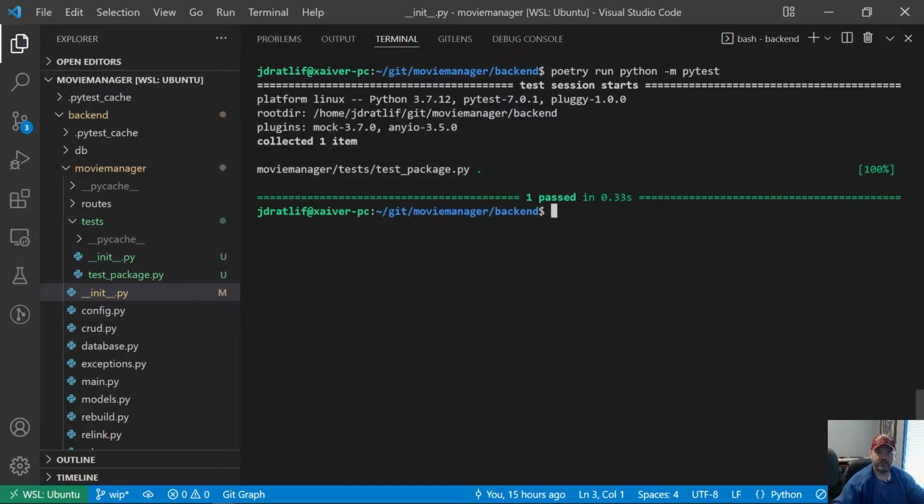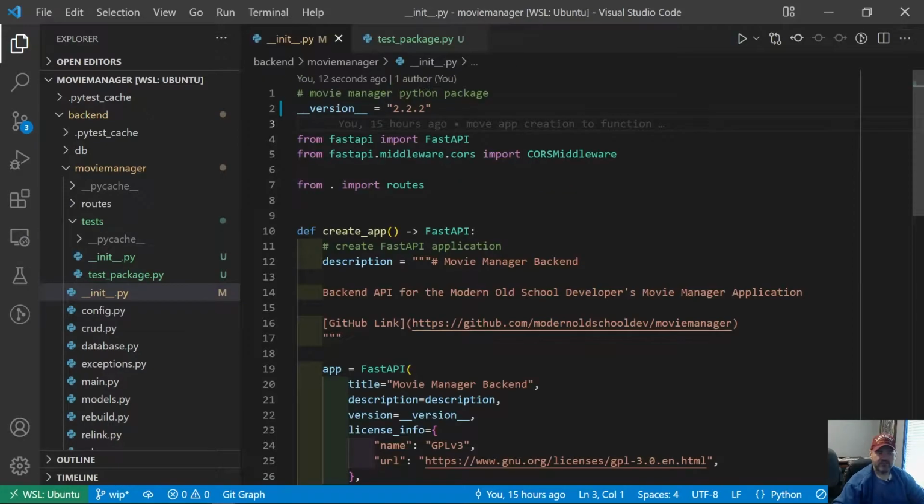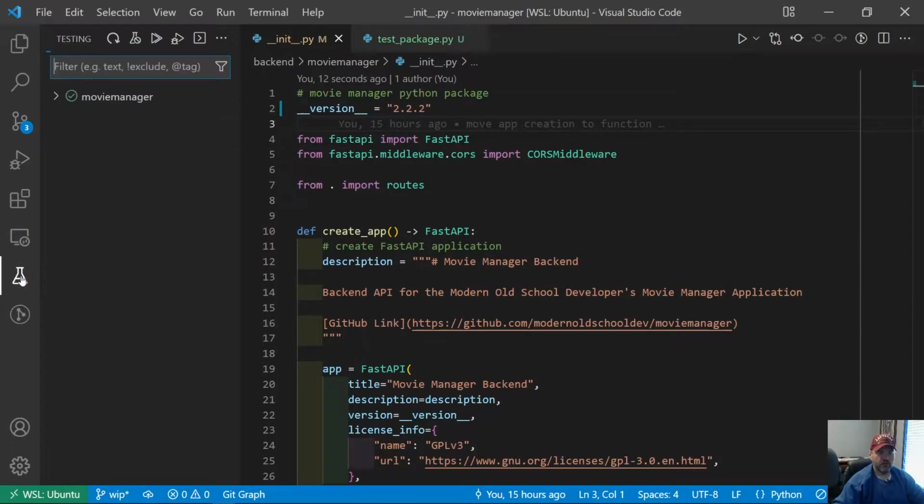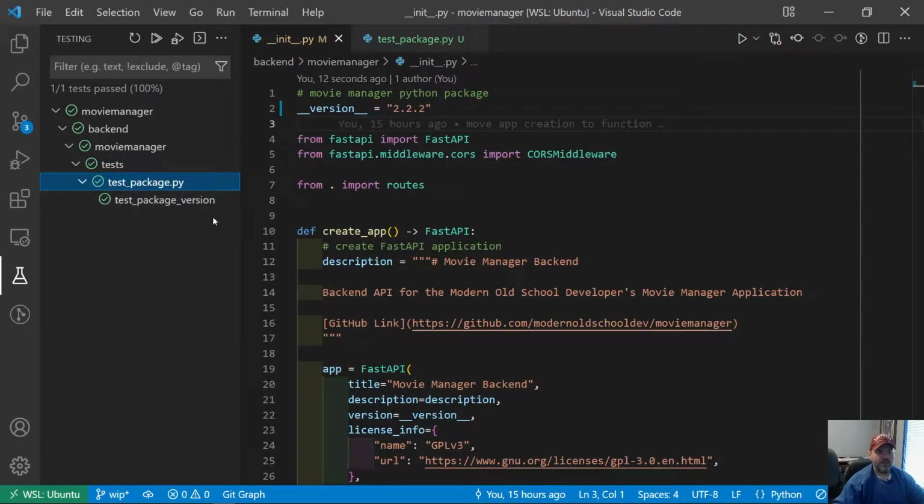Now, if you're using VS Code, you can go over here to this beaker and run tests as well. I can go ahead and hit play on here. It'll run all the tests it finds in our entire hierarchy. And you can even run individual test functions, or all the tests in a module or a package, or even a package's package. So VS Code is very helpful for doing that.